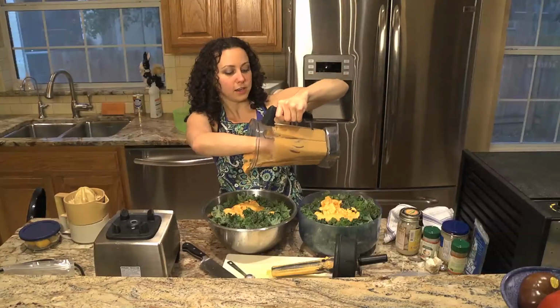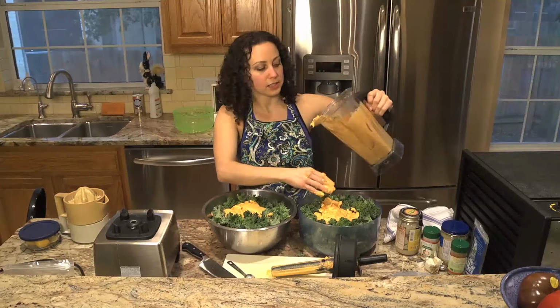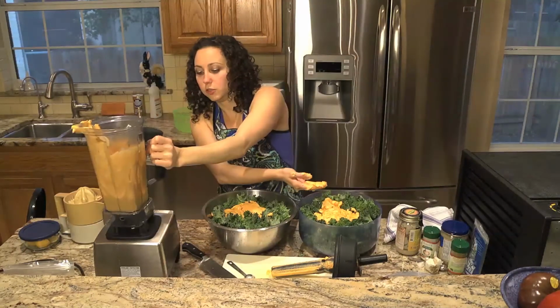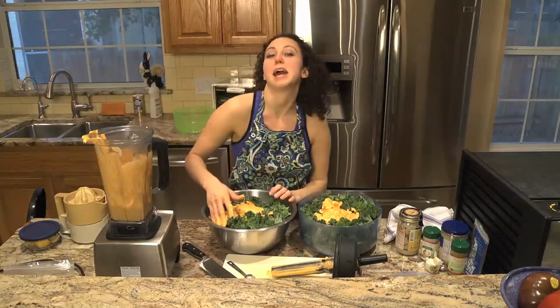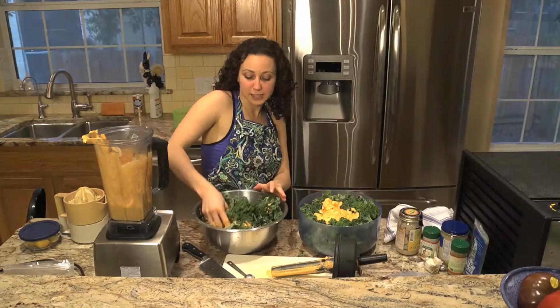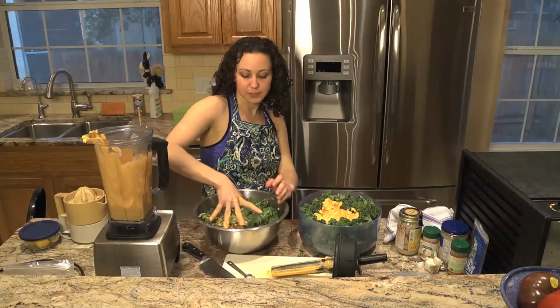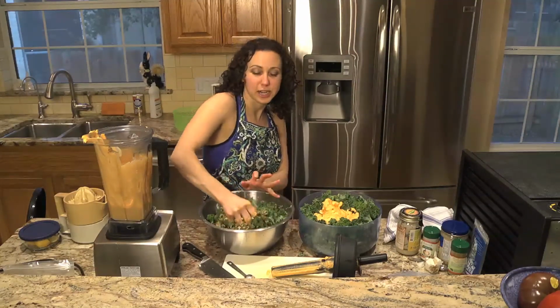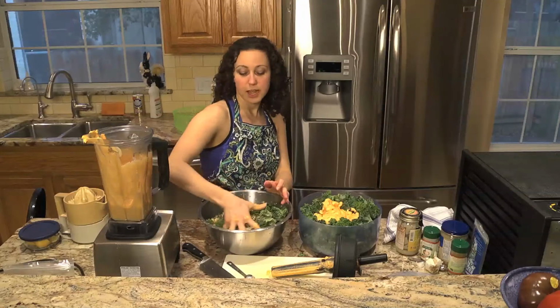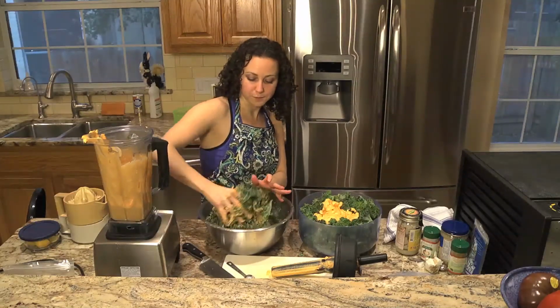I'll leave a bit left in here in case one batch seems like it needs more or less than the other. So we'll just start with this, see what happens, and then we'll take it from there. So this is really important to mix thoroughly. The more thoroughly you mix these chips, this kale, and saturate it in this nut cheese sauce, the better off you're gonna be when it comes time to take a bite out of it, okay?